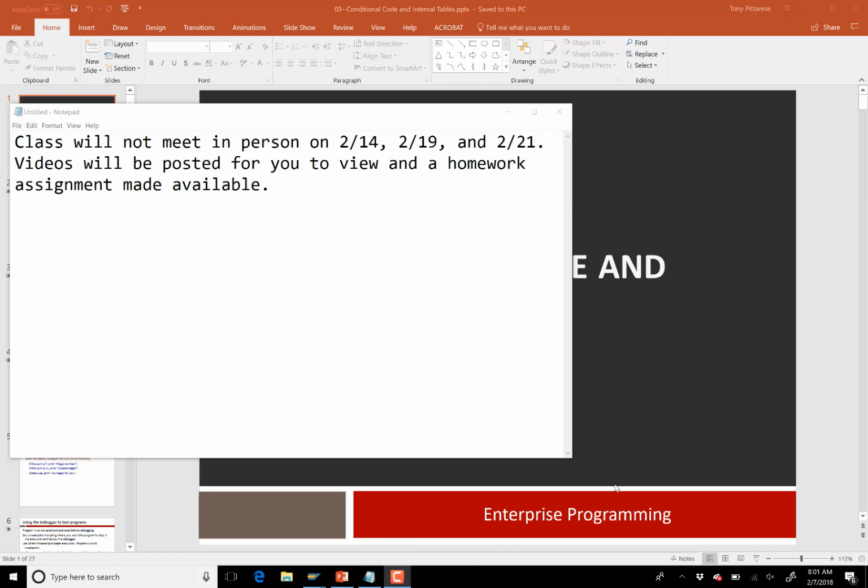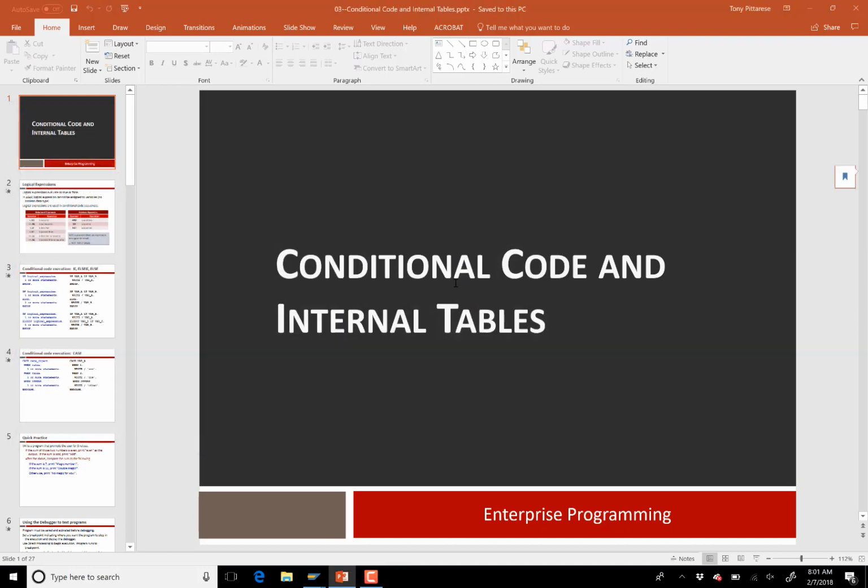In our time together today, I want to do a little bit of practice and review so that we make sure that everybody's on the same page and we're all understanding the things that we have covered. And then we will continue our discussion on things related to conditional code and presumably get started on internal tables. So what I'd like us to do here at the outset is, hopefully you have paper, something you can write on. If anybody needs paper, I have some here.